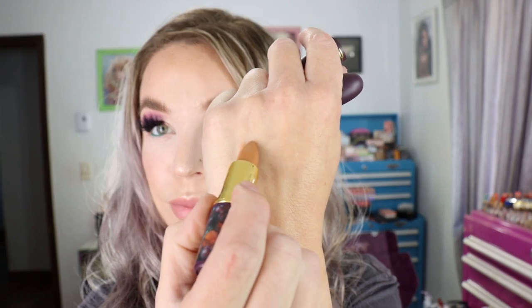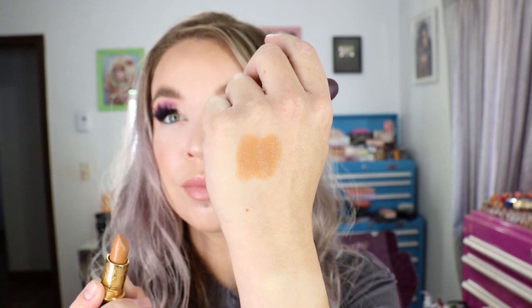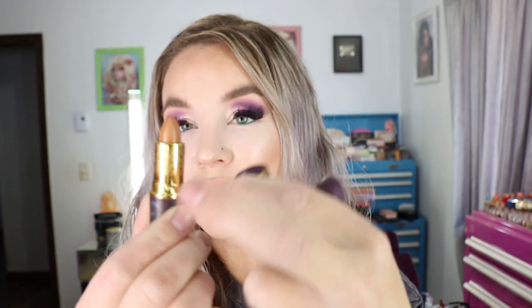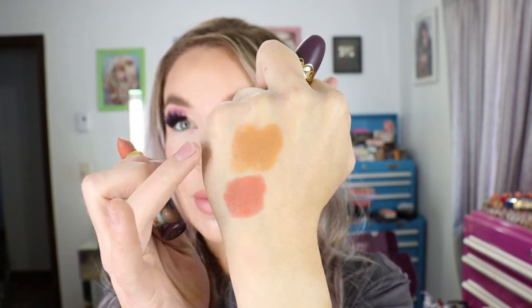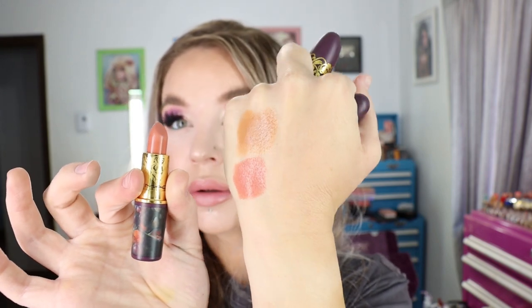This one again is burnished beige — it's an amplified cream which I love. With the packaging they even got the patterning around the casing, on the bullet on the inside, just really nice attention to detail on this collection. The other one is on a petal still, which is a mid-tone warm pink shade. The lipsticks have got 0.10 ounces of product and they are made in Canada.